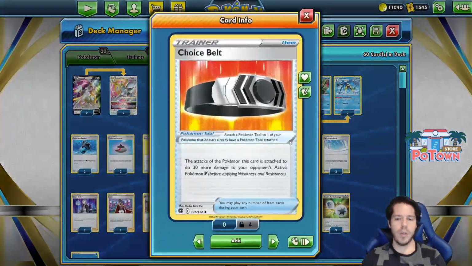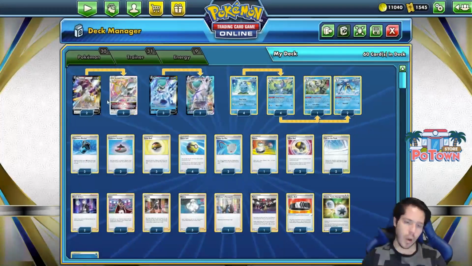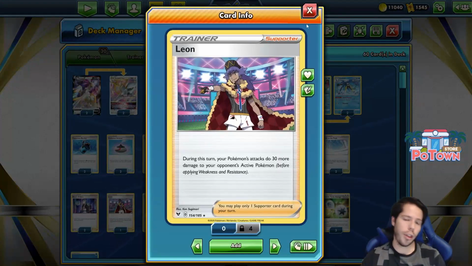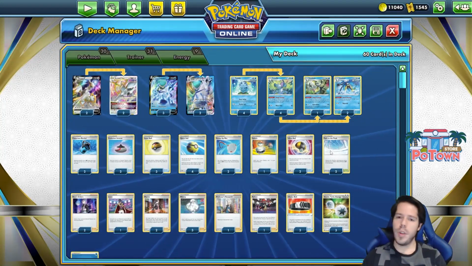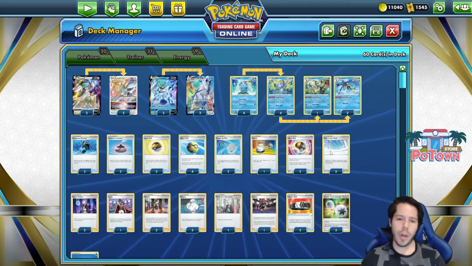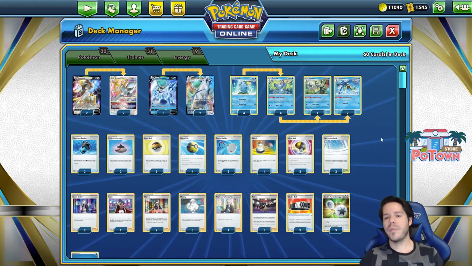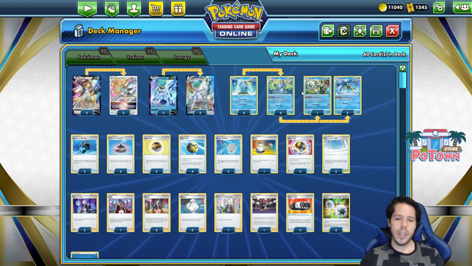With the brand new Choice Belt, we now deal 280 damage, which is enough to 1KO other Arceus VSTARs. And with the tech Leon doing 30 bonus damage, we actually get to 310, which is enough to 1KO a Mew VMAX, which seemed to be enemy number one, right? It continues to be in this Brilliant Stars meta. So Inteleon is in the line, which helps support the deck and find what we need when we need it.